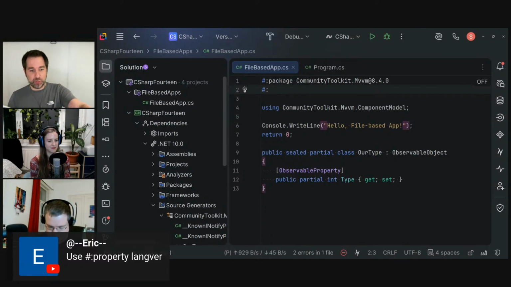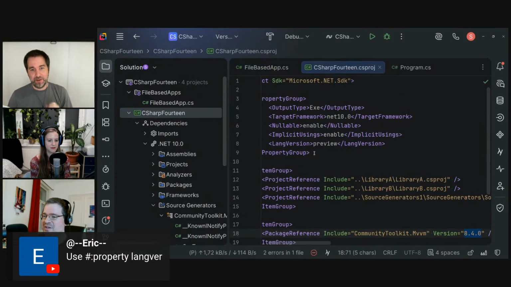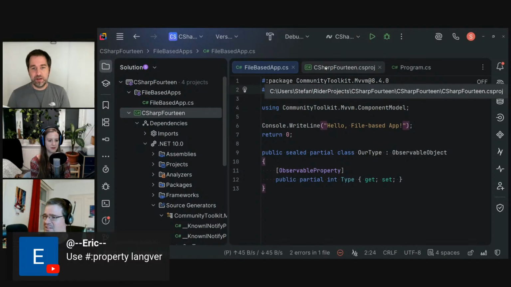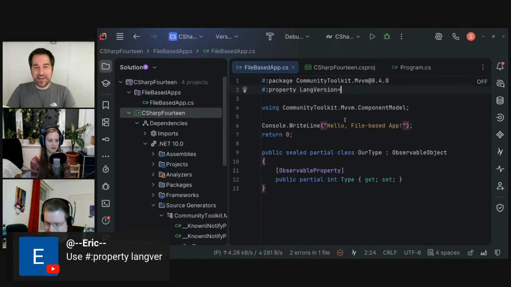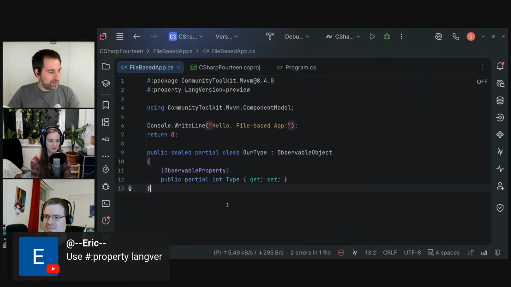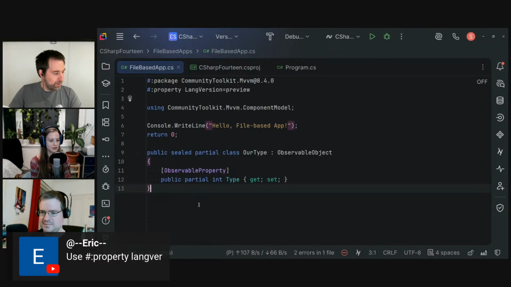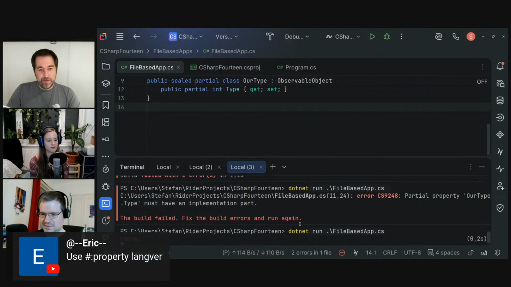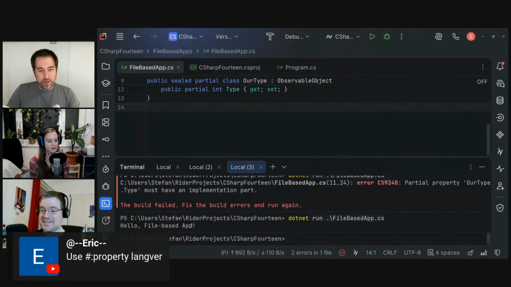We would need to do property LangVersion. So we say so with property. So this is how we can basically set any of our MSBuild properties. Yes, yeah, I didn't show that, but yes, that is. LangVersion, is this then colon equals? I'm gonna have to search that up. I think it's just equals. Let me find the actual syntax. Yeah, it is equals. Oh yes, now it works.